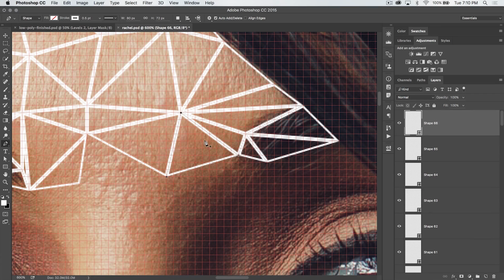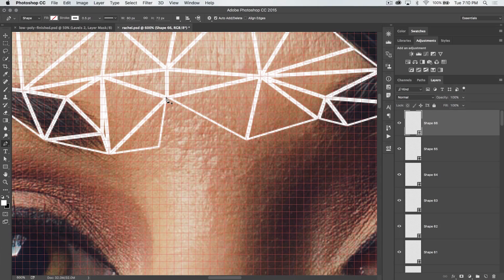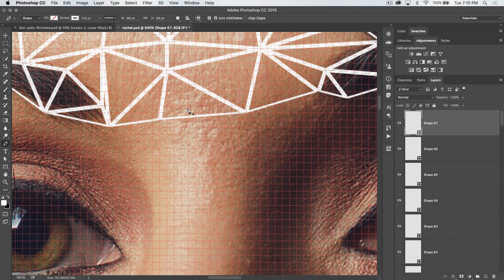There we go. Cool. You can see everything lines up really nicely, and because we're snapping right to our point, we don't have to worry about really messing anything up. Everything's going to click right to these points in this grid that we've created. See, now I know the base of my triangle is going to run from this point in the grid to this point in the grid, because that's where my lines already are.